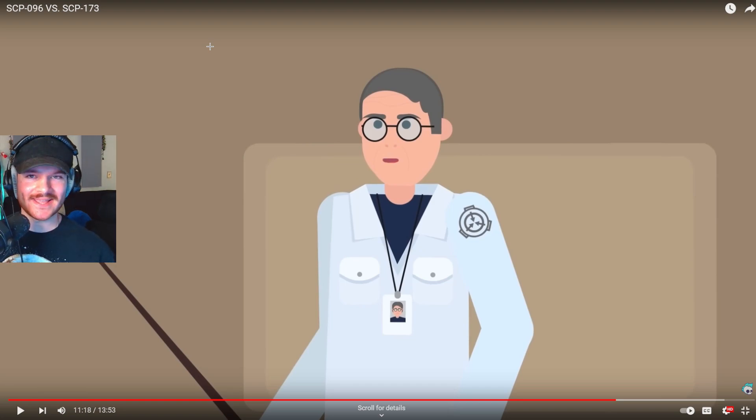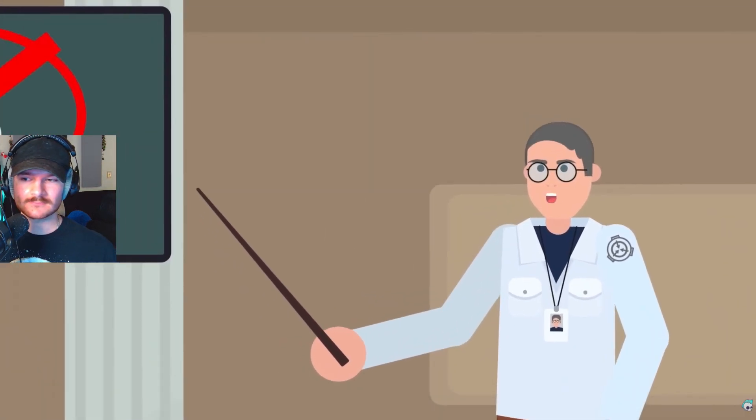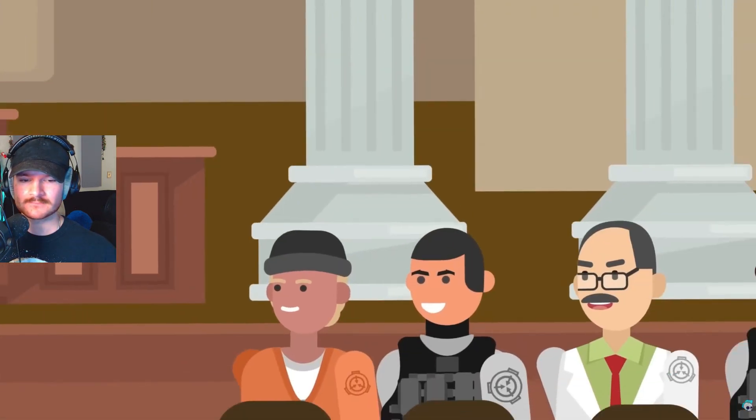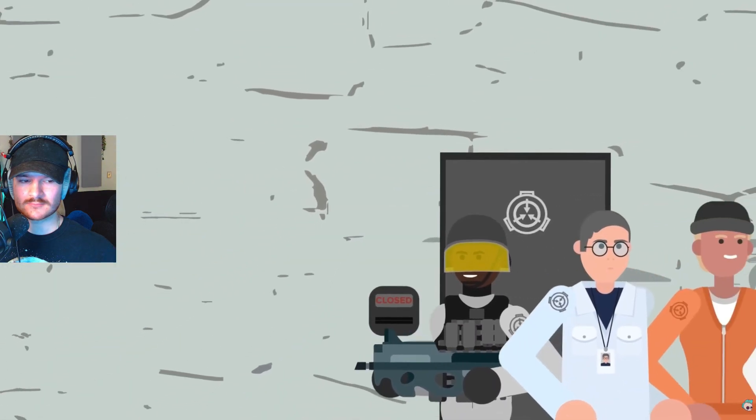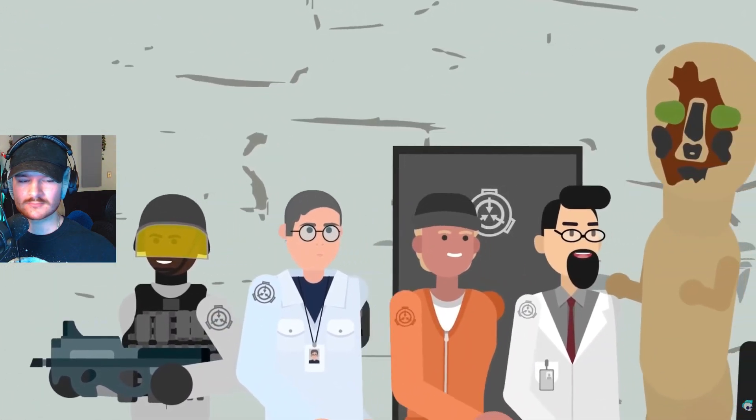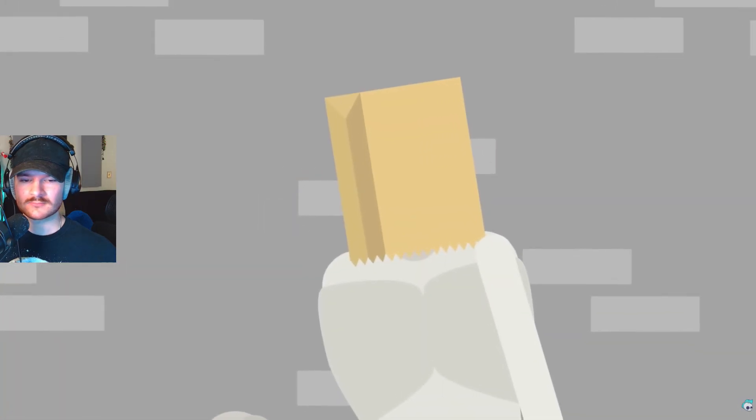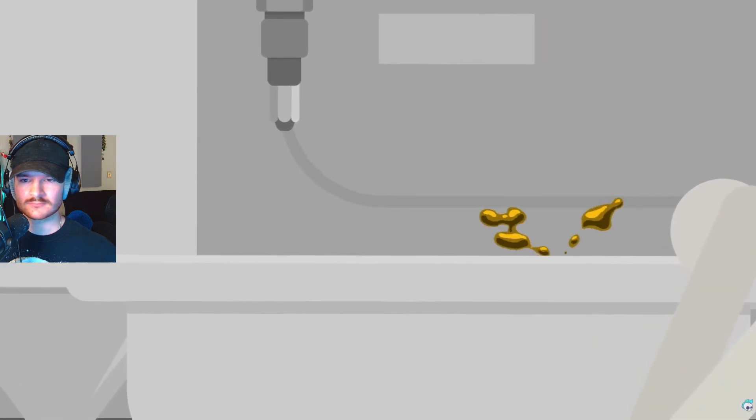Have a way to bring the wretched existence of 096 to an absolute halt. His plans were approved. Not long after, he was putting them into motion. Dr. Dan was surrounded by researchers and heavily armed guards as 173 was escorted into the test chamber with a forklift. 096 was there, still bagged. Off to the side was a giant tub of hydrofluoric acid connected to a hose and injector attachment. If this didn't work, nothing would.